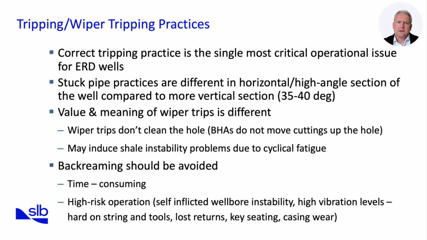In vertical wells, wiper trips help clean the hole, but in horizontal wells, the BHA does not effectively move cuttings back to surface, so wiper trips don't achieve the same purpose. Moreover, repeated trips can actually make things worse. They may induce shale instability due to cyclical stress or fatigue the wellbore.